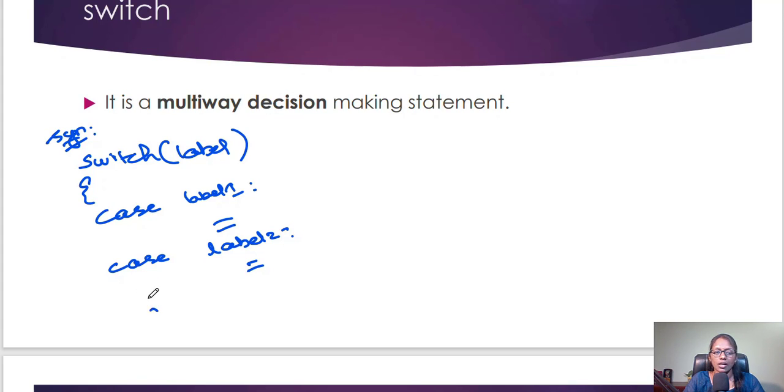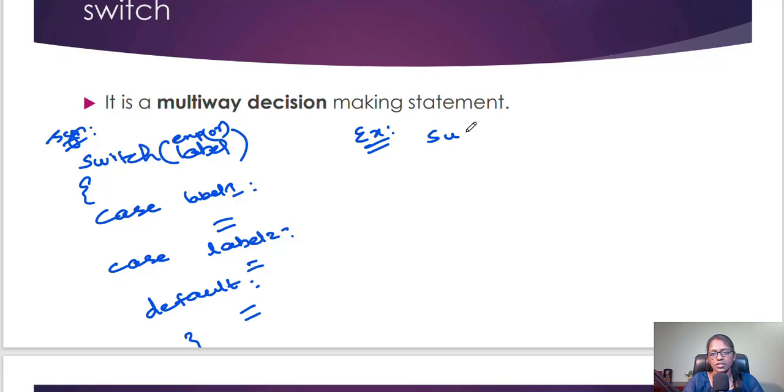After that, the last one is the default block. So this is the syntax. Default block: if any one of the cases is not matched with this expression value, then the control will be transferred to the default block.